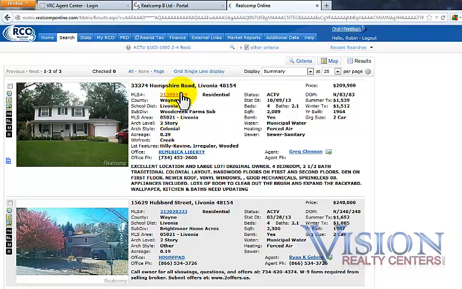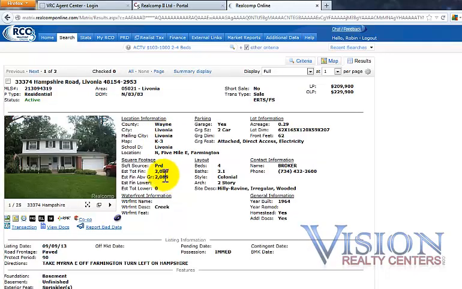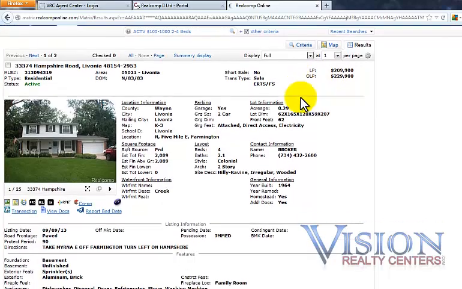Now, let's get into a little bit more detail. You click on the MLS number. Now, up here at the top, you have all the really important information. You got your days on market, you got your active or pending, what its status is, is it a short sale? No. What's the list price? And what was the original list price? How many price drops have they had, or rather how far have they come down from their original price?